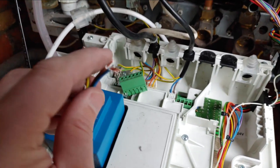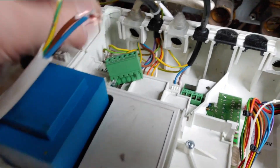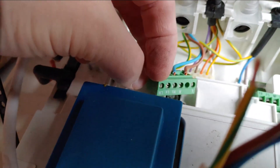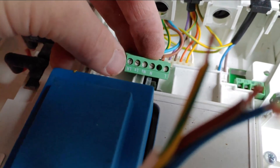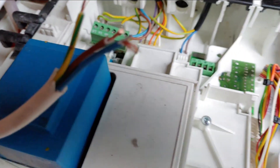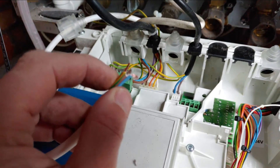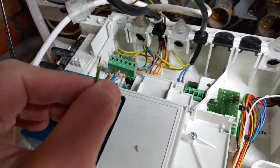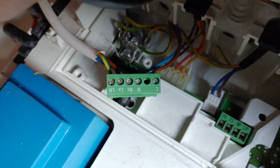Right then — Combi 14i Junior. Three wires. We're going to put these three wires into this block connector that I've taken off. There might be a jumper between the first and second port — if there is, take the jumper out. We're going to use LR, LS, and NS. NS is the blue wire, LS is the brown wire, and LR is the green wire — yes it's green and yellow but we're going to ignore the fact that it's an earth and just call it green.